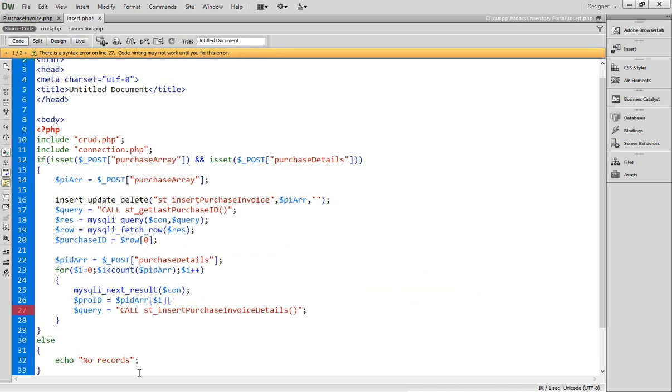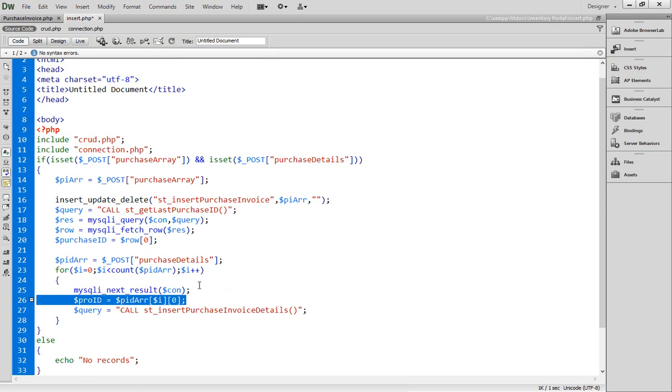So that will become my first zeroth index. So you see this i is representing the row, the first row of this array PID ARR, and then the first column. One more thing that I have to pass here is the purchase ID, and we have already taken that purchase ID. Okay, so that's my first thing.